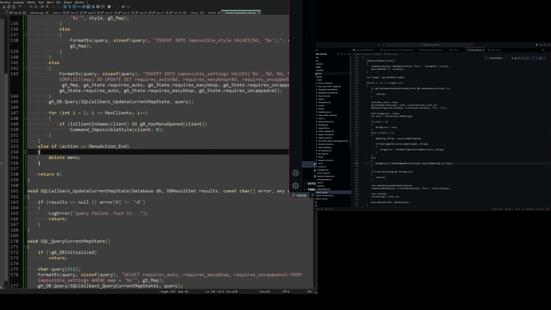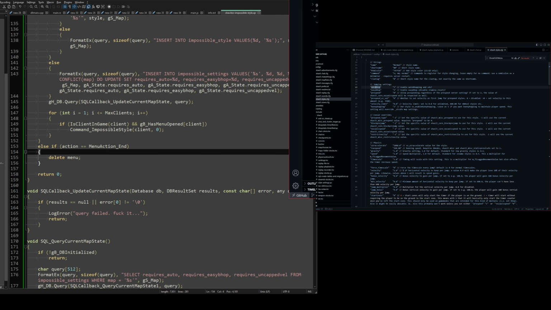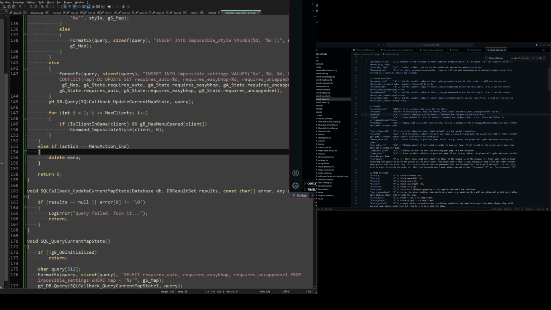Let's go look at what other things there could be, because there could be other stuff, I suppose. Configs. Low grav, maybe, I suppose.